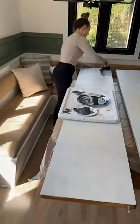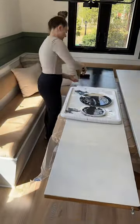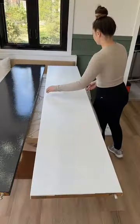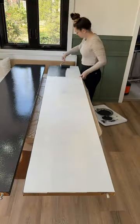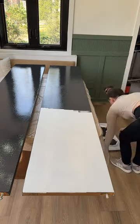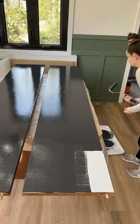Hot mess — Lake House Renovation Part 248. I really should have prepared for painting all of these doors better, but alas, I did not. I did not remember that I was out of paint trays, and I have three different colors to do, but I was ready to go.